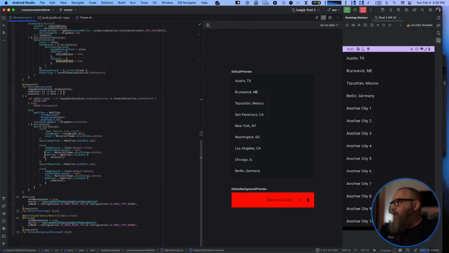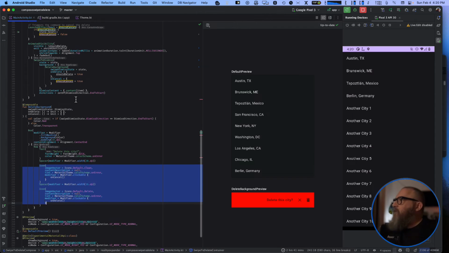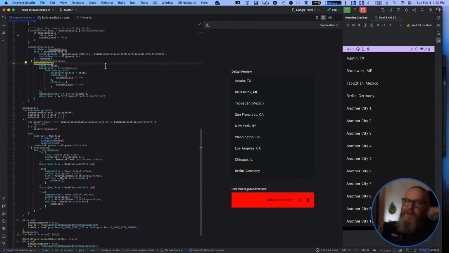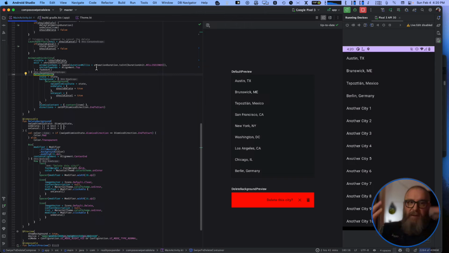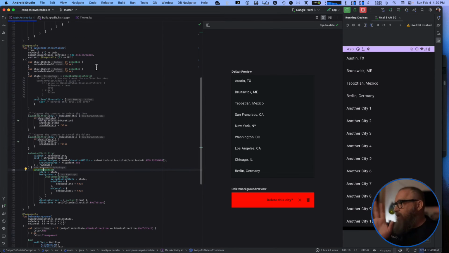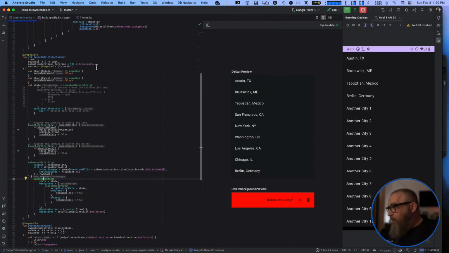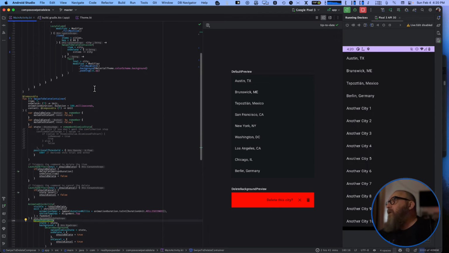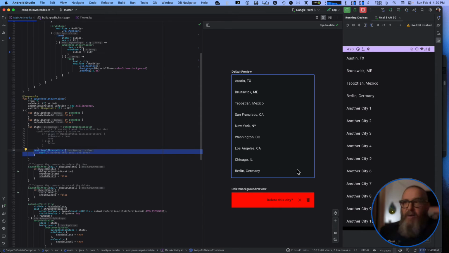So the delete background here is just setting up two icons. The special sauce is here in the swipe to dismiss, and this is coming directly from the JetBrains Kotlin Compose library. And then the thing that creates the threshold, which I had to do trial and error to figure out how far across it goes before it snaps back versus stays open. I had to mess with that. You can probably figure out a better way of doing that, but I just used trial and error.